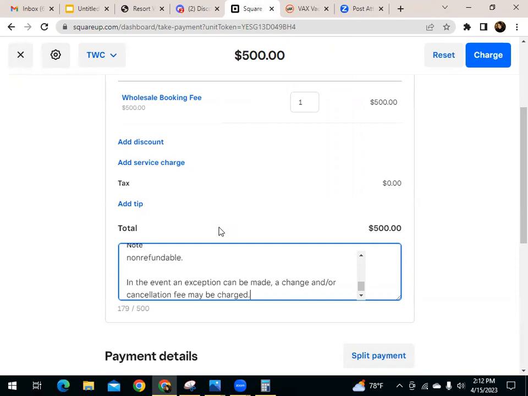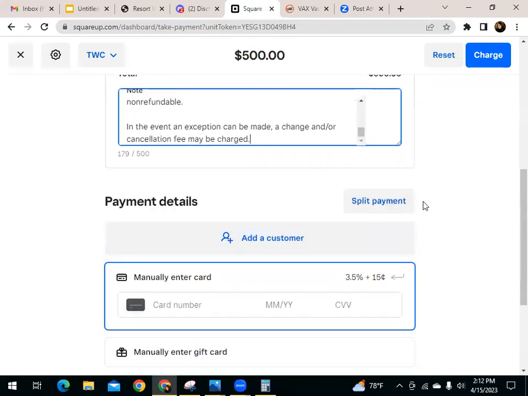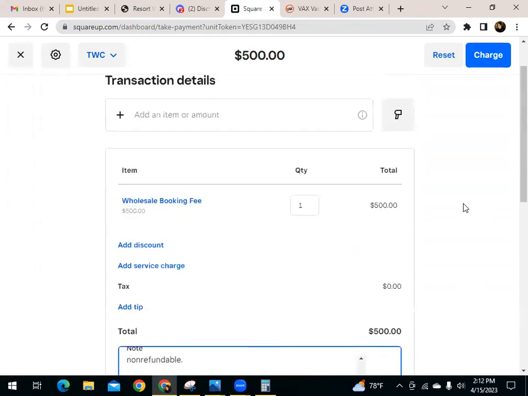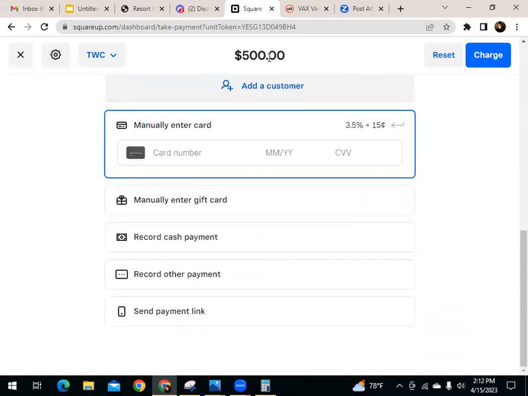All right, and then I'm going to simply paste that, okay? And that's just simply letting them know everything that I'm sitting here telling them, okay? So I want to already have this done at the time that I'm going to be taking the payment. So before I even contact my client back, I will already have this set up because I know this is how much I'm going to be earning in instant commission.